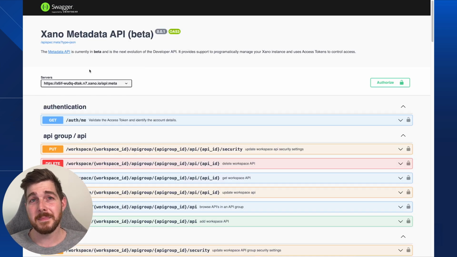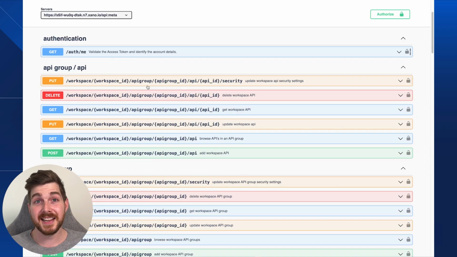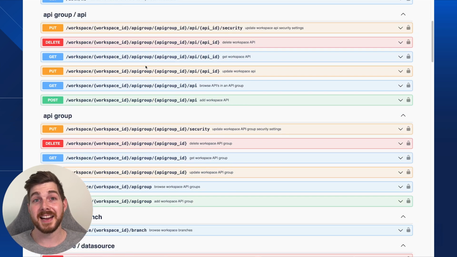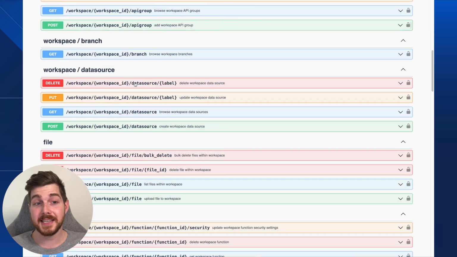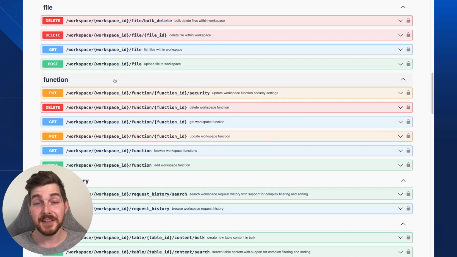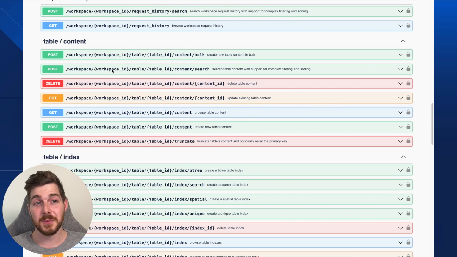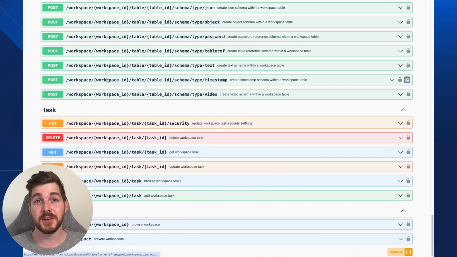We'll be leveraging the Metadata API, which is essentially what this connector is able to do. So DronaHQ will be able to interact with your instance via the Metadata API. And they've actually built out every single available function that exists in the Metadata API, so you'll be able to access it inside DronaHQ. That's accessing your database tables, whether it be reviewing them, updating them, files, functions, request history, and so on. Anything you can see in the Metadata API, you'll be able to access inside of DronaHQ.